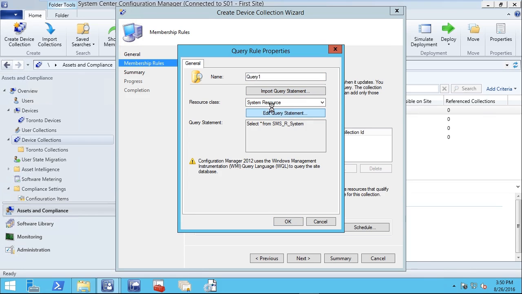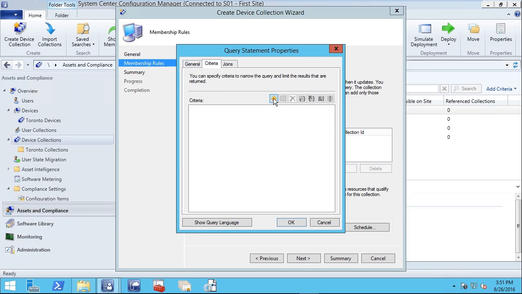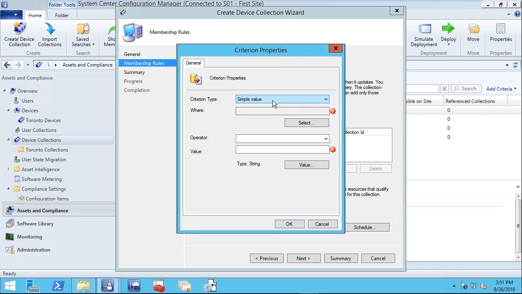Now, the point here is that if we've got asset inventory already done in terms of hardware and software for computing devices, then it really lends itself quite nicely to building collections of computers based on that gathered inventory. For example, if I were to go to the Criteria tab and click the New Criteria button, for simple value, I'm going to click the Select.